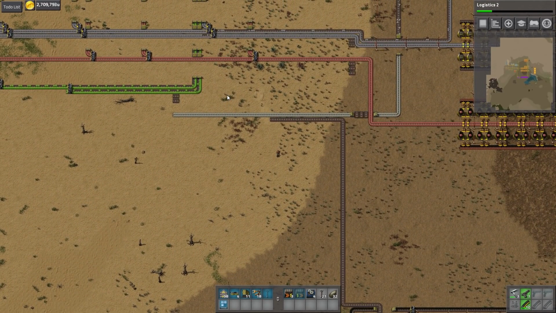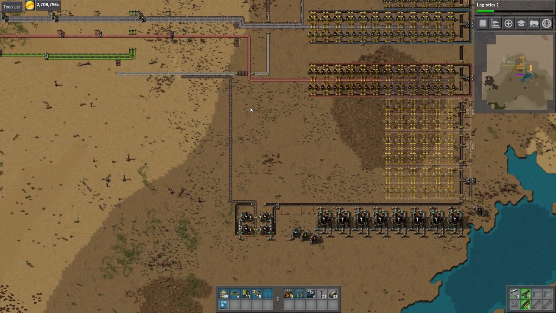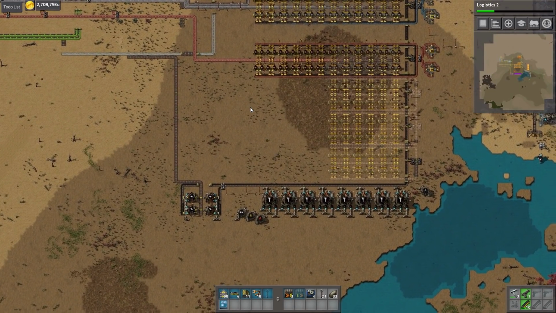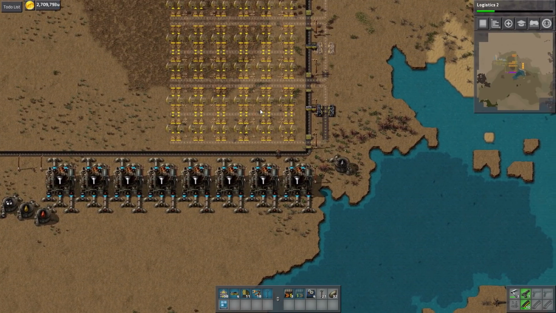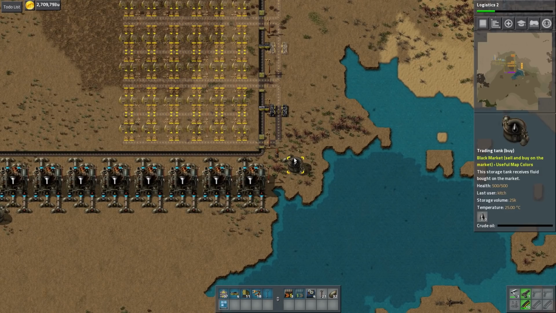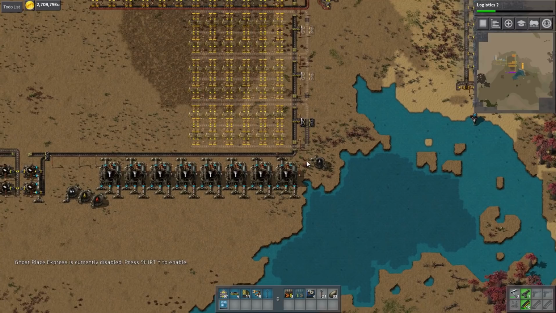Just doing some rough calculations, just for blue science, we're gonna need about 15,300 oil units per purchase cycle, which is about 1.5 million Factorio bucks. And that's just not a ratio that I think I'm ready to start right now.